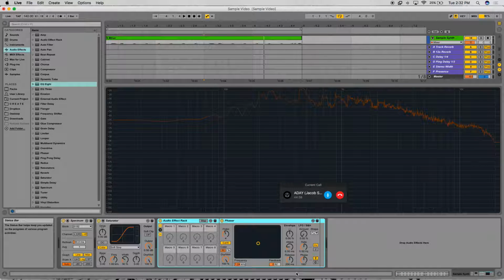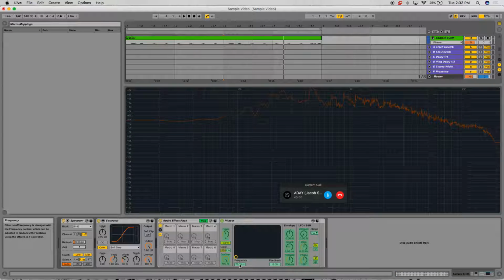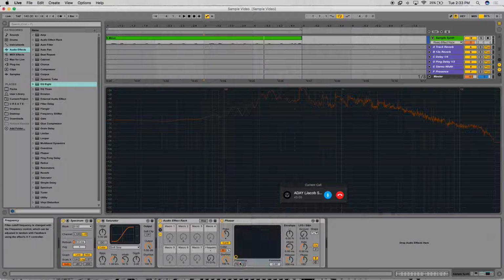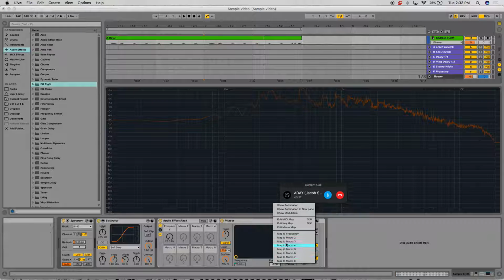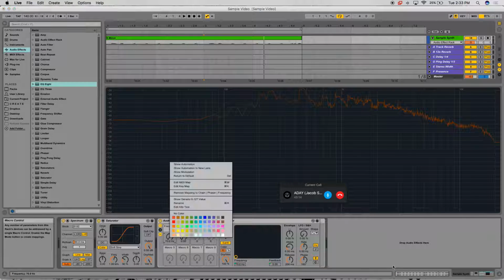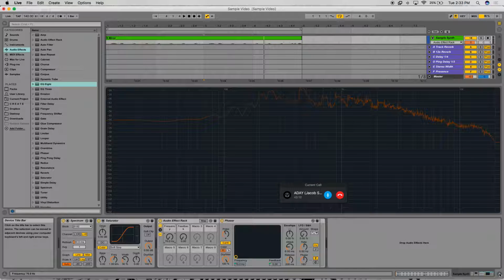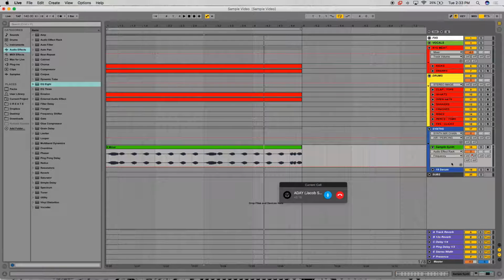Setting up a lot of macros just to give me more control with a bunch of different inserts and variation. But for the most part, I set this stuff to the 0 value. Dry wet was 100%, and then I was setting these two up to not map. I mapped this one to macro 1, and then I mapped this one to macro 2, and pretty much I just showed the automation on the grid and found spots that I liked.